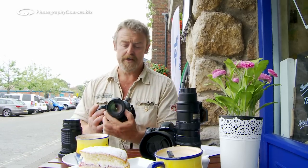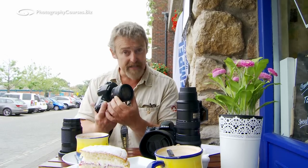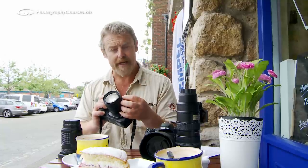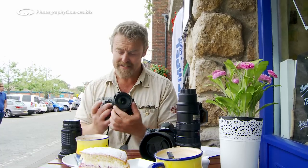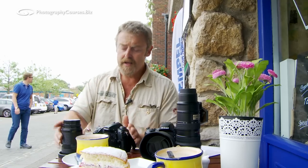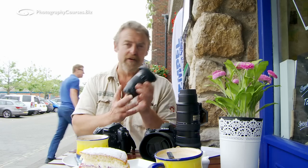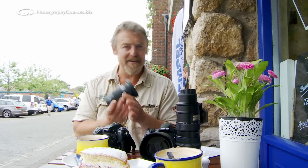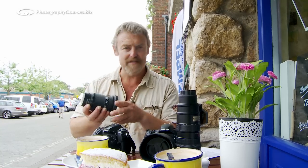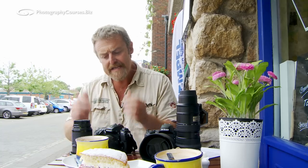On the D300 I've got my 18-70 f5.6 zoom which is a stonkingly good little lens — it's done really really well. It came as part of a kit on a D70, very inexpensive, you can pick them up on eBay for next to nothing these days, but they're very very good. I've also got the 70-210 zoom — now this is actually off a full frame, it's from 35mm days, but it's still a stonking lens. Why go out and spend more money if you don't need to? It's a great little outfit, 18-200mm all covered. Deal done.